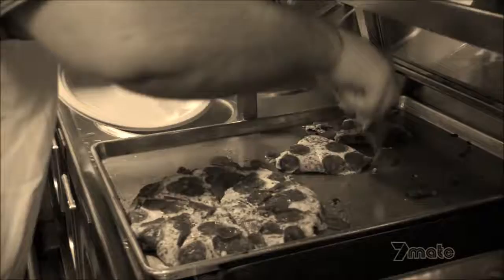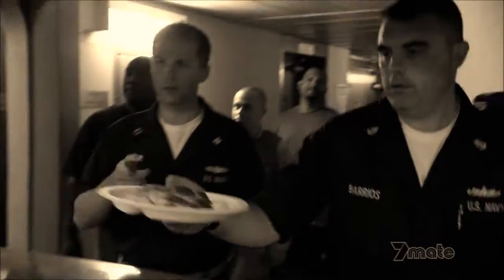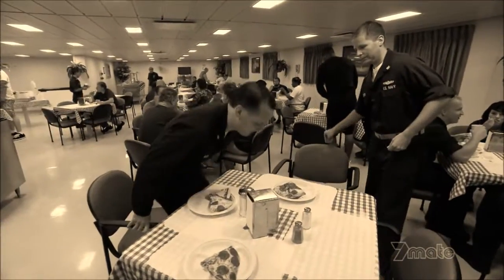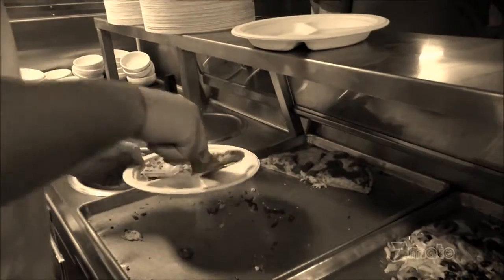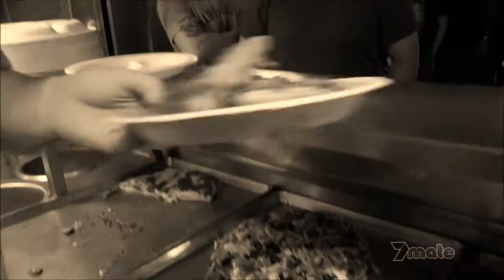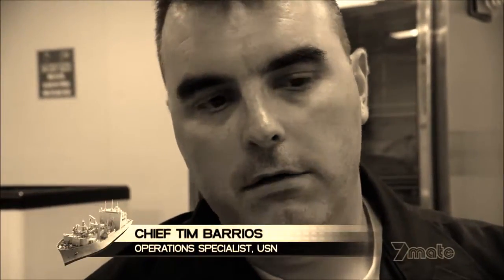For Commander Raya and his Navy colleagues, the weekly pizza night is a time to wind down. "It's nice — we can chat about things other than just work." Most of Peary's civilian and military crew members are away for months at a time, making the harsh working conditions even more difficult. "I live in Virginia with my wife and a three-year-old daughter. You never get used to being away from the family for extended periods of time, and it never gets easier. It's difficult to balance your mission here with cares and concerns you have at home."